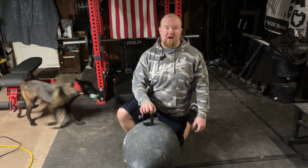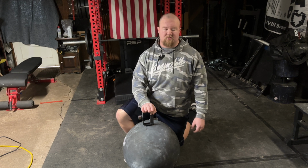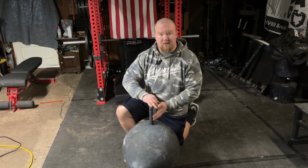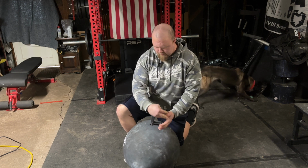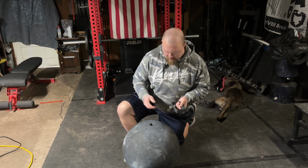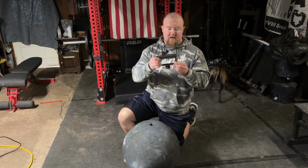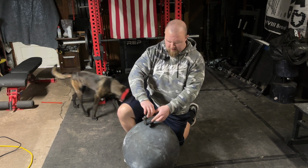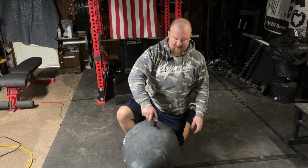We have it loaded right now to 305. I was training with this yesterday, so I'm going to pop it open. Very basic. Unscrew it. You're going to take this out, make sure you don't misplace it. Put it here to the side. Now, the cool thing is with the key, it has another piece. So you screw this threading part in, and this is going to lock to the top.